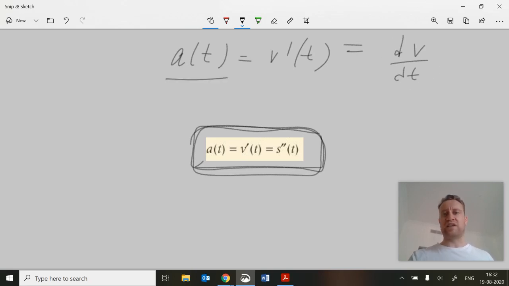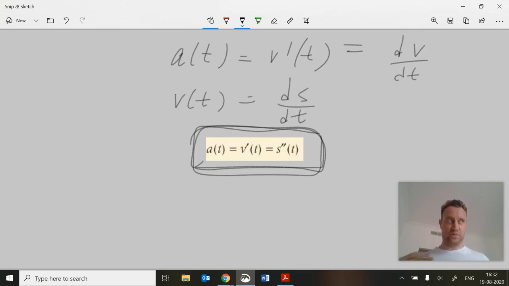So if you know that acceleration is the rate of change of your velocity, and that your velocity is the rate of change of your displacement, or your distance if you like, how much your displacement is changing over time, then you've pretty much got the whole of this exercise and this section covered. Kinematics is basically our way in mathematics of talking about the relationships between displacement, velocity, and acceleration.